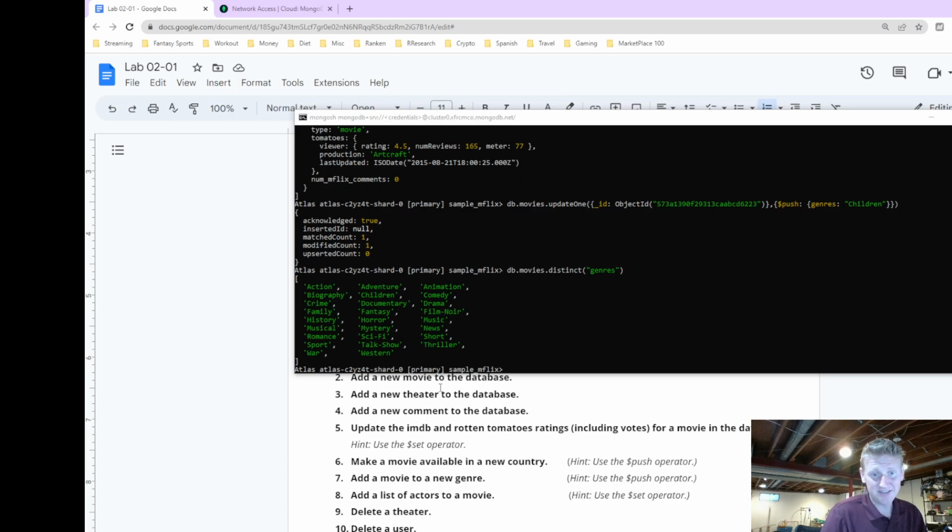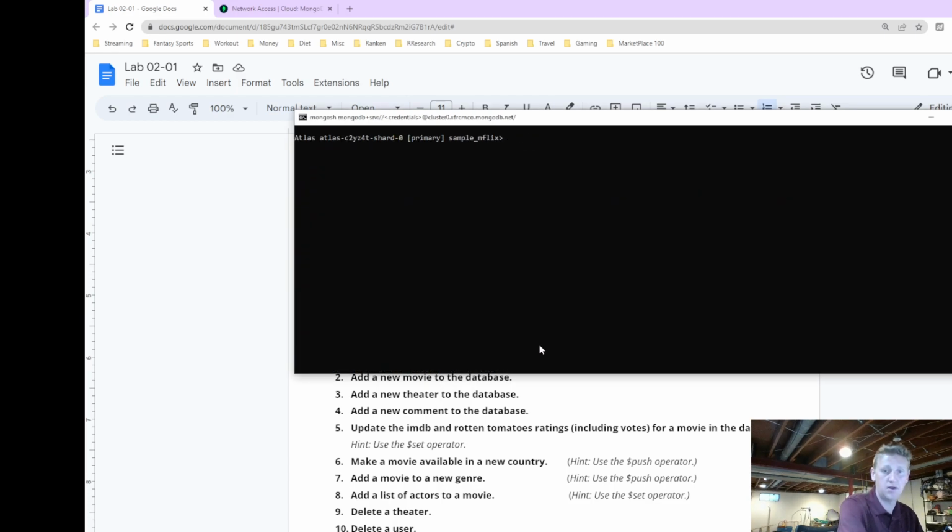All right. Add a list of actors to a movie. So this one I just looked up with this object ID. It's a Charlie Chaplin movie that was just at the bottom of the list that I was looking at, and because it's using the set, I just ended up replacing the list that was already in there. And it put the actors in alphabetical order. That was just using a set operator, and then within that there's cast, and all the actors are within an array. Yep, that's exactly what I had.